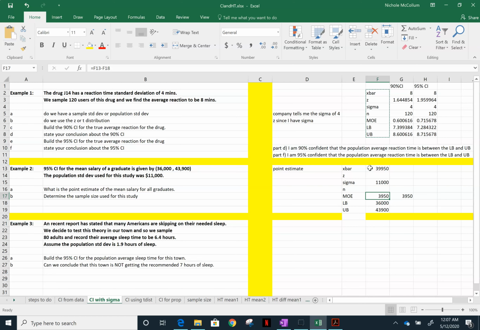Again, halfway in between, right in the center of your confidence interval will always be the sample mean. It will not be mu, the population average. We have no clue where the population average is. If we did, why would you build a confidence interval? If you knew exactly the average salary was $42,000, why are you building a confidence interval that says 95% chance? You would say, no. I know exactly what it is. It's 42,000. So you don't know the true average.